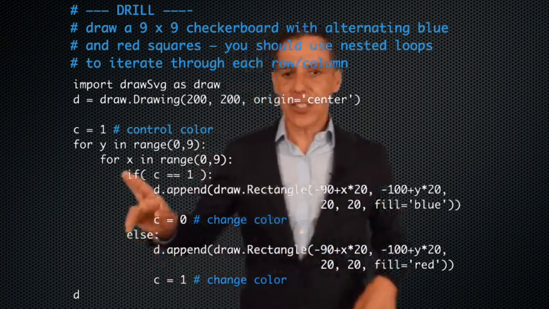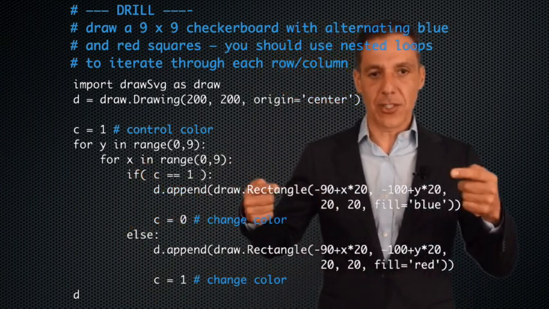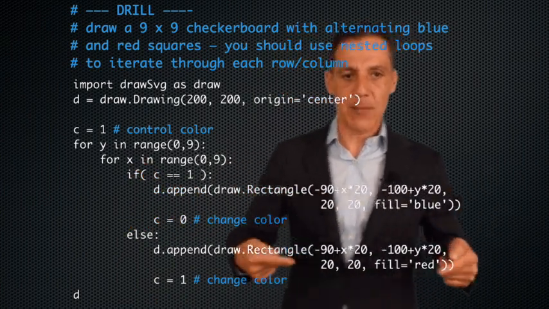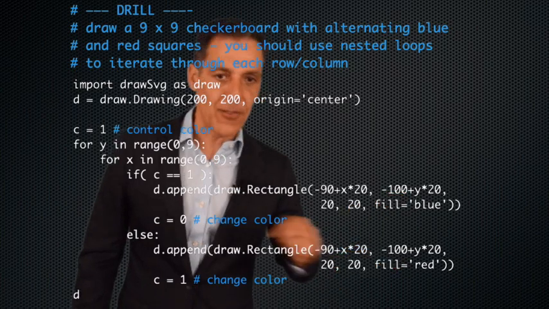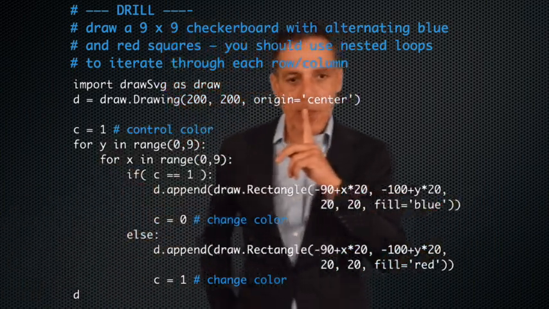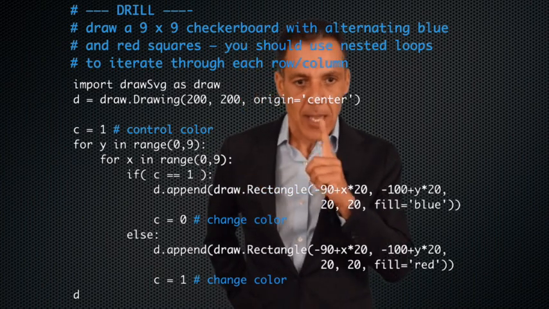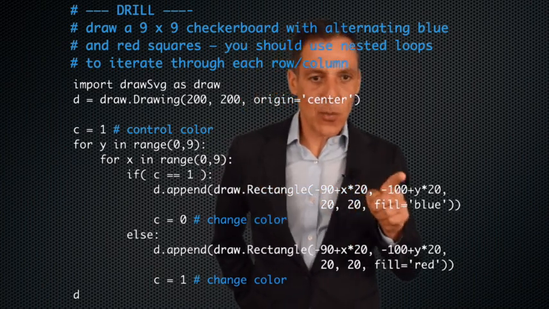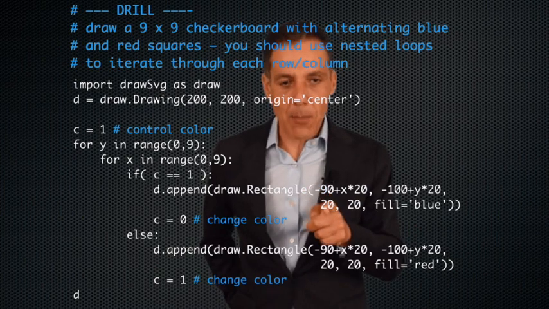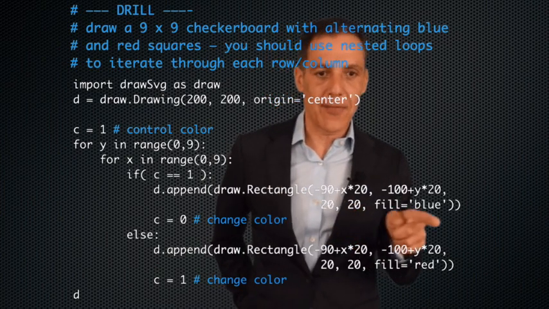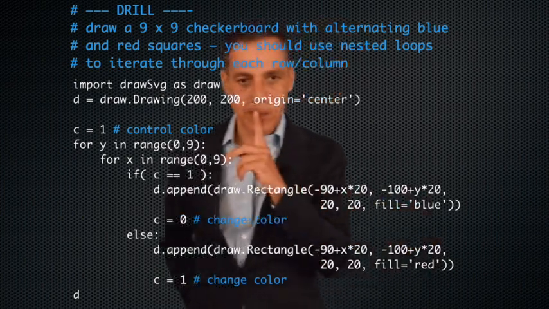All right, so let's ignore the color change for a minute. Let's just look at these two commands, which are exactly the same except for the blue and the red here. So let's just go ahead and look at it. So what am I doing here? I'm drawing a rectangle, of course. And remember, these are the x coordinates and the y coordinates. And then this is how big the square is, so 20 by 20, and that's the fill color. Okay?